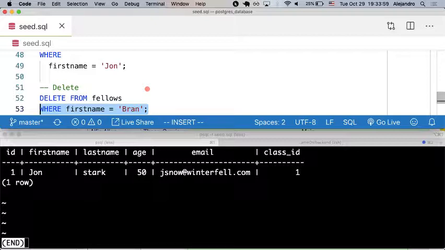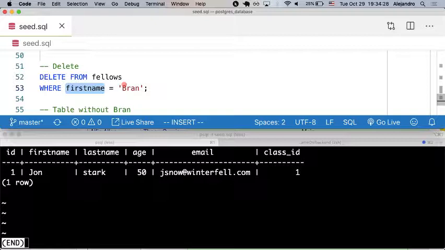Well, you don't need it, but most of the time you will, since you don't want to just display the whole table, or update the whole table, or remove the whole table. Brand will remain number 2. That's correct. What do you think will happen if I change this to last name Stark?